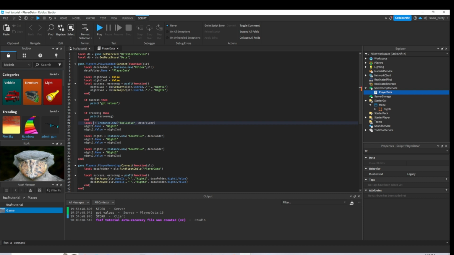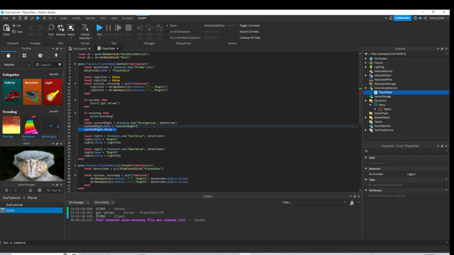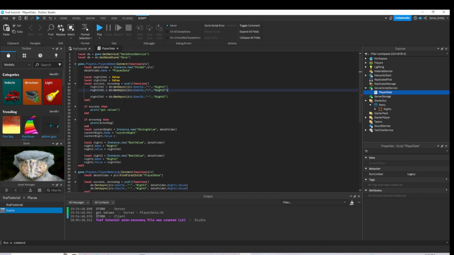Caps lock. I'm just gonna need to copy and paste it. Instead of a bool value, we're gonna need to make it a string value. And we're gonna need this value to save, but not directly in this place. So we're gonna find the value. We're gonna make a new variable here and call it nightPlaying.